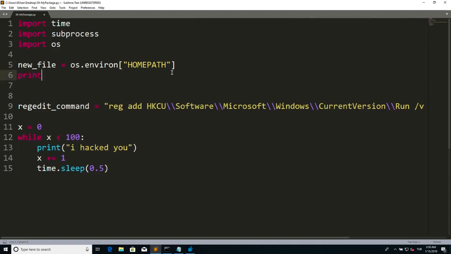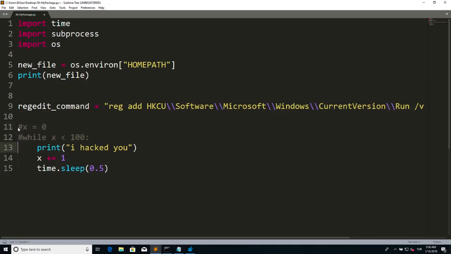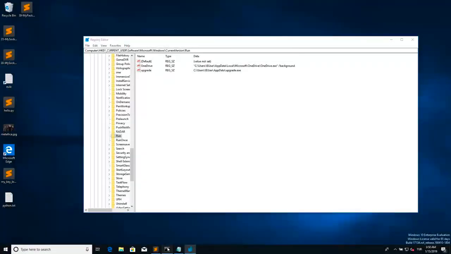For example, if you write home path, and let me print this new file variable in order to show you how it works, and let me actually comment all of these lines here in order to avoid any confusion at this moment, and save this and show you what I did. So it will get something called home path, and I will show you what it means.